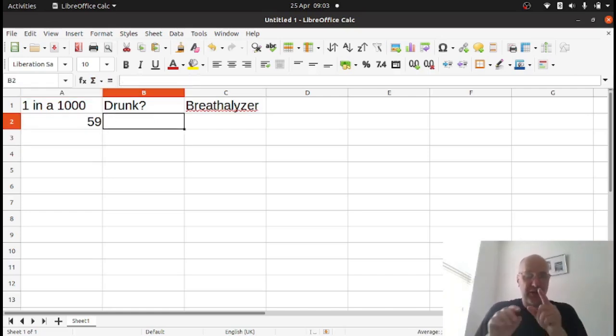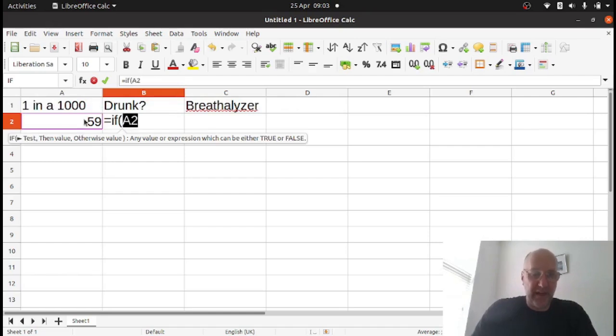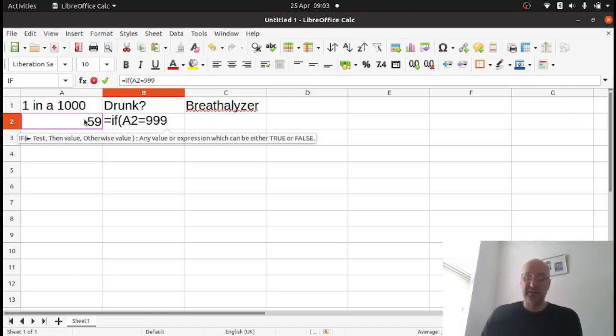And then I'm going to, in the drunk column, say if that number that we've just generated equals, and then I just choose any random number between 1 and 1,000. So I'm going to use 999, but it doesn't matter what you use, you could use anything.